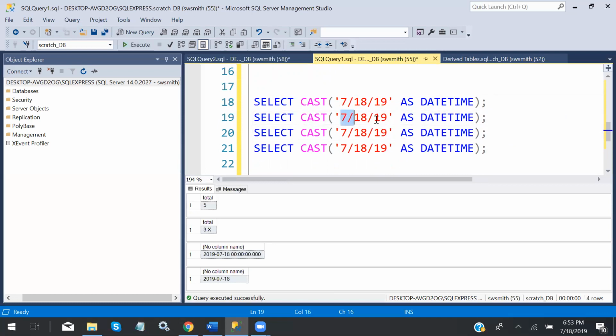What about July 18th, 2019? Let's see. 18 JUL. 18 July 2019. Let's see. What else could I say? 18 July.